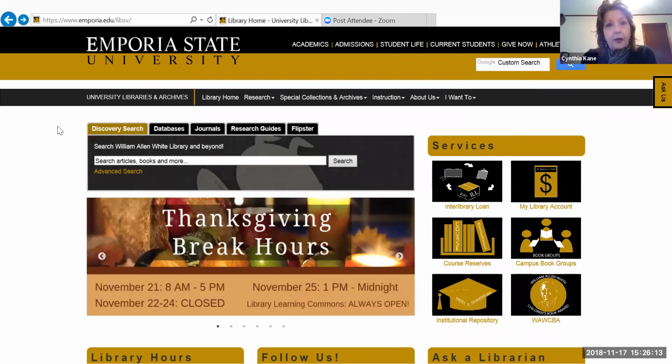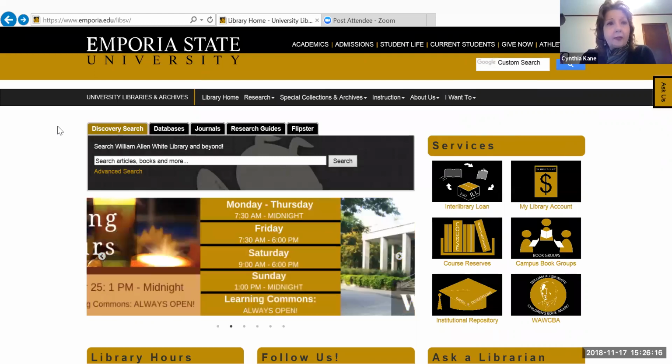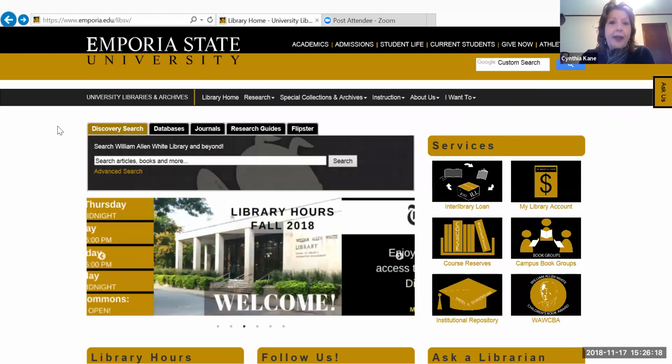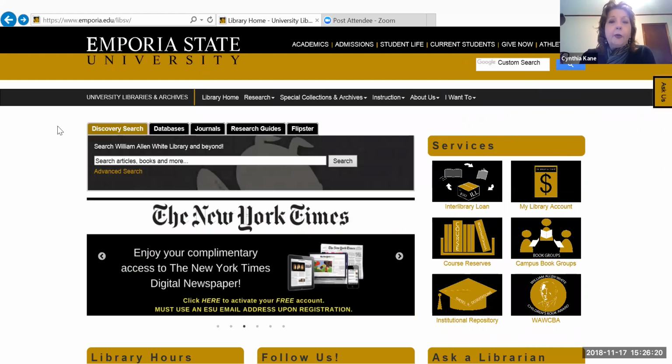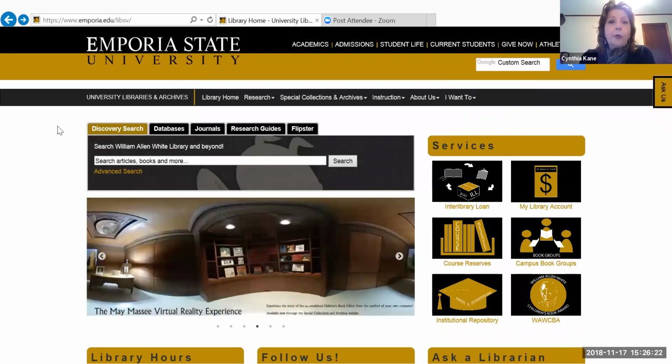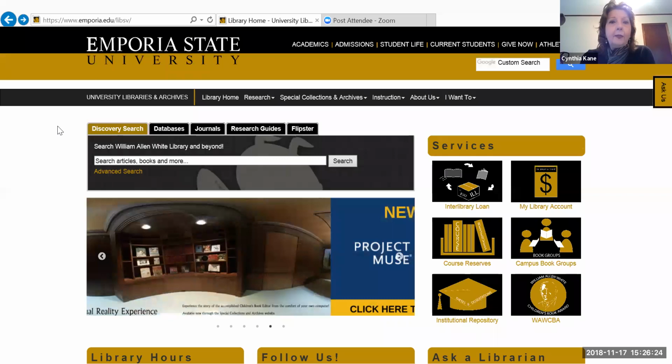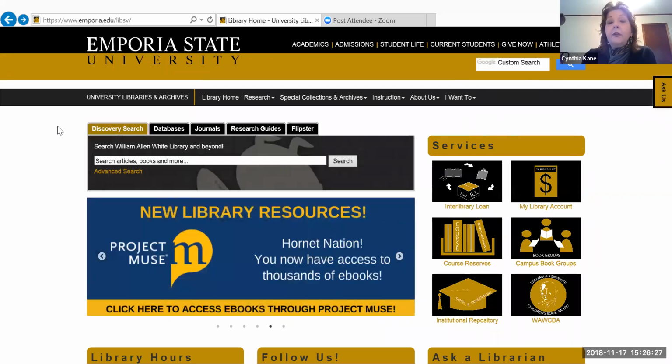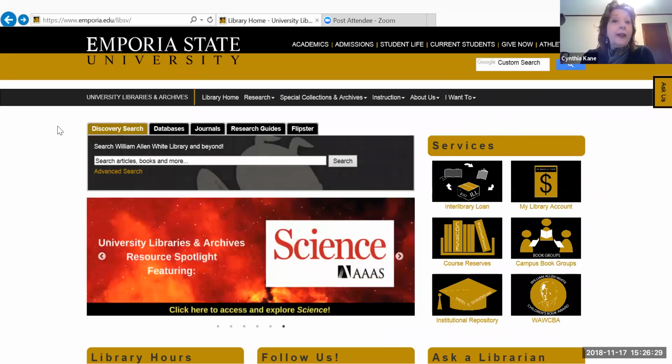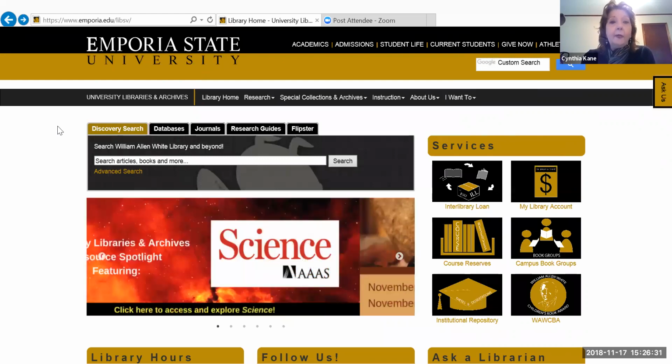Other things that we have to be aware of are, what are the research needs? How has the curriculum actually evolved? Do we have a curriculum for a particular academic department that is still reliant upon print resources? Do we have a curriculum that needs more evidence-based research? What is it that we need?